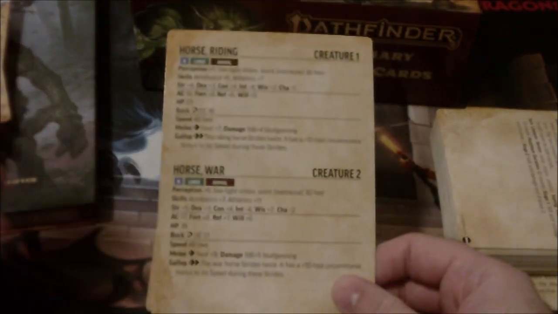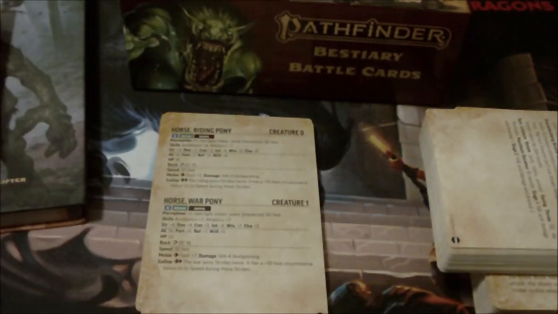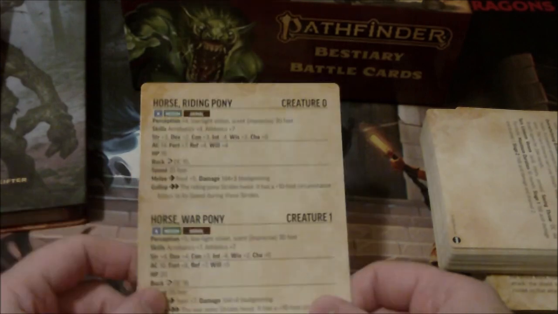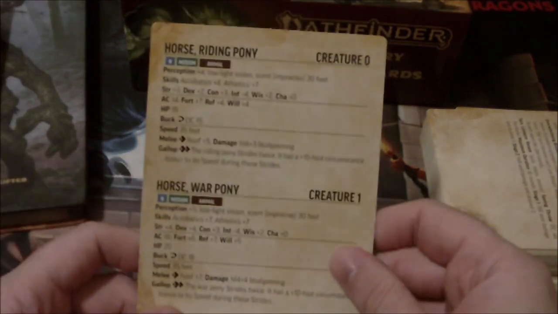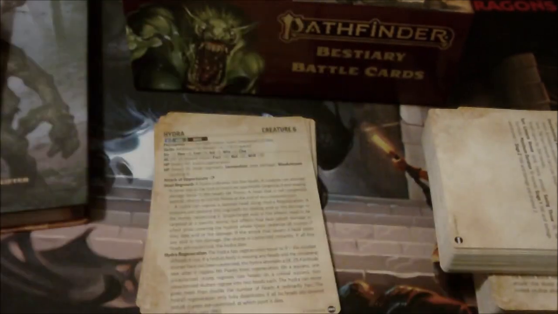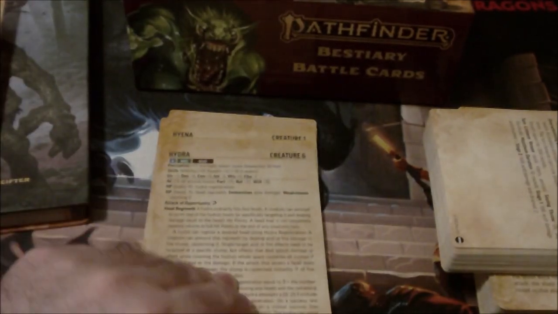Now these are small stat blocks, so they're just going to have the one image there, and that's fine because there was no need to have two different cards for this. So again, I think it's a smart use of these, especially for animals and things like that. So these would be familiars or mounts. So here we have the ponies. Aww. There you go.